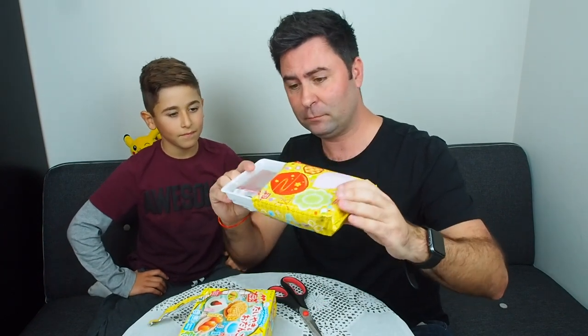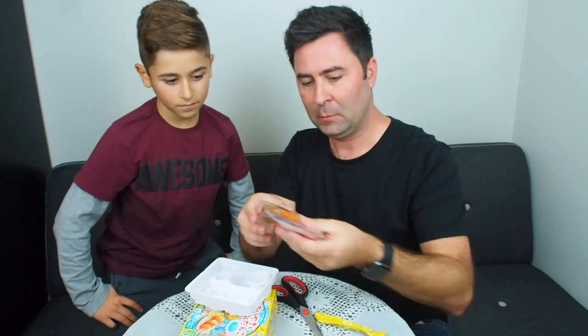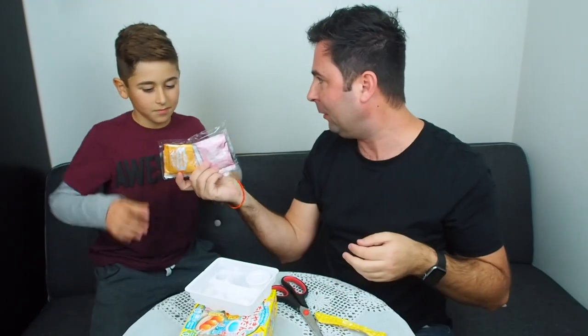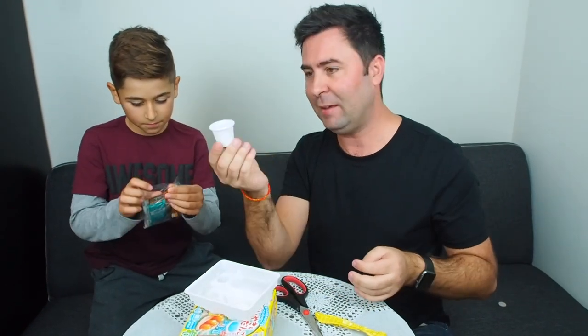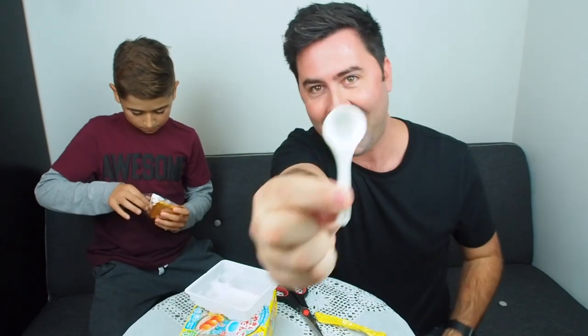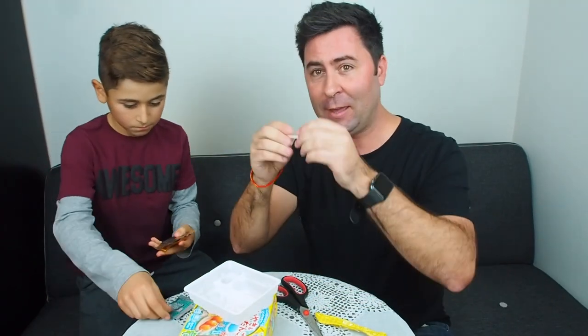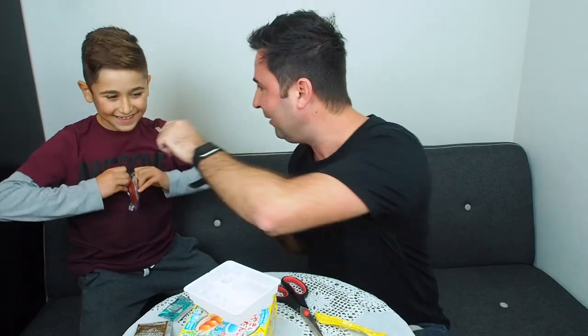Inside, we have these sachets that we're going to open in a minute. Can you start opening that for me? Okay, we have a plastic cup, a tiny spoon, some kind of toothpick that I'm sure is not a toothpick. Maybe it is.